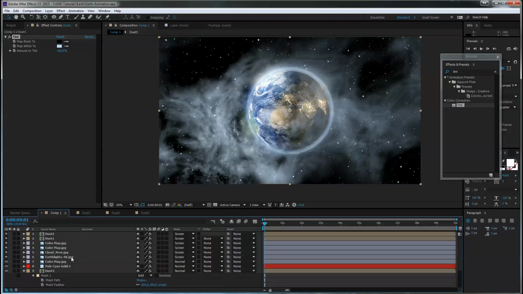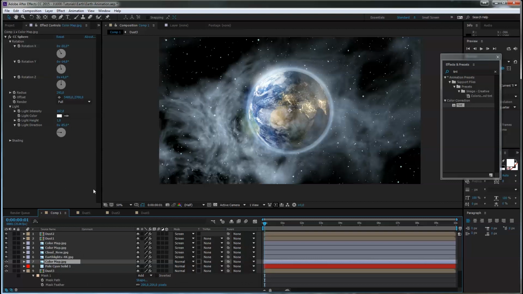Maybe you want to increase the radius of the Earth a little bit. I will do that right now. It's a bit of handwork to do. Of course, you have to adjust every single parameter. In our animation, we did some expressions and a control layer to control the position and the scale of the Earth. But this is just to get an idea for you what you can do with these maps and how you can build a really cool looking photorealistic Earth. Okay, so I go to my color map and increase the radius to maybe 370.